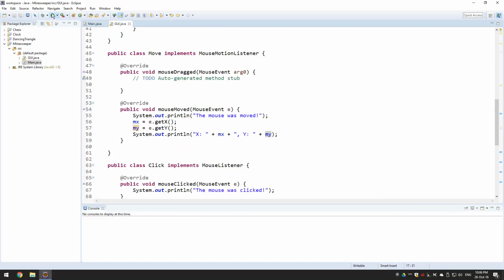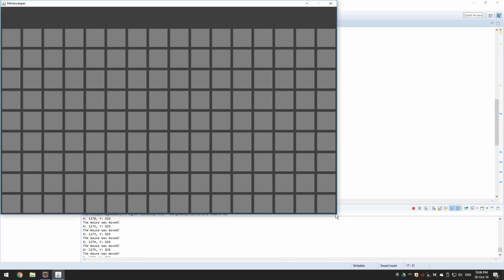So yeah, if we go to the bottom right, yeah, it is 1282 by 824.